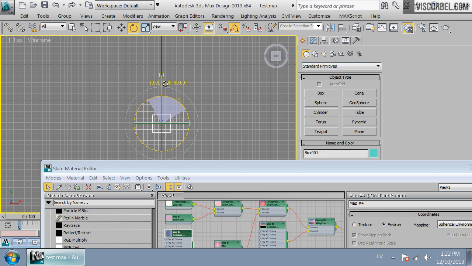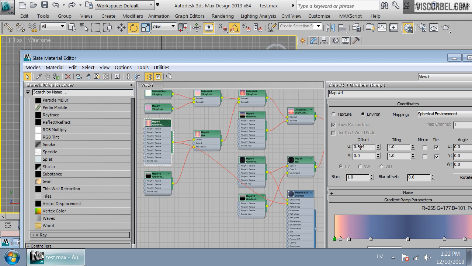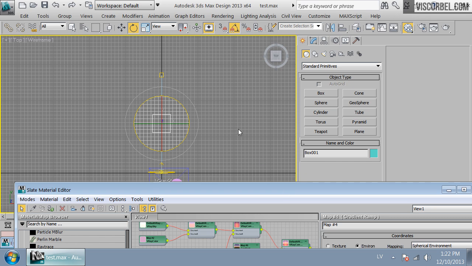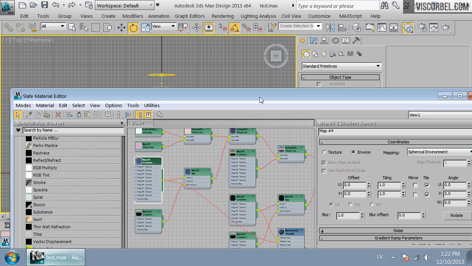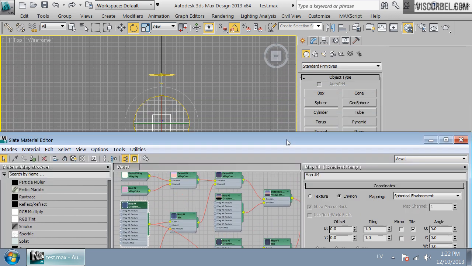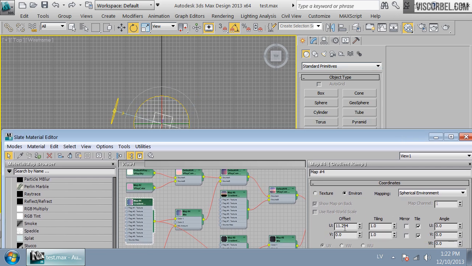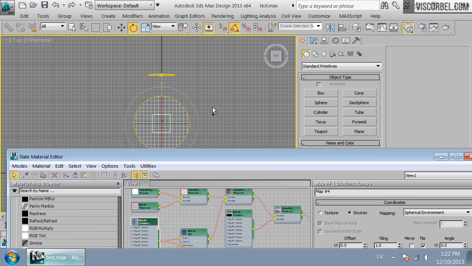If I rotate 90 degrees more, the offset should be about 50%, and it's actually 50.4, but that's because my ratio is not correct. But it's close enough for our purposes. And if I rotate it back to the original position, the offset is 0. And the incorrect ratio can be some trouble if you rotate, for example, some crazy amount like thousands of degrees. The offset is not going to be correct, it's going to be off by some degrees, but just stick to the 0 to 360 degree range and you should be fine.